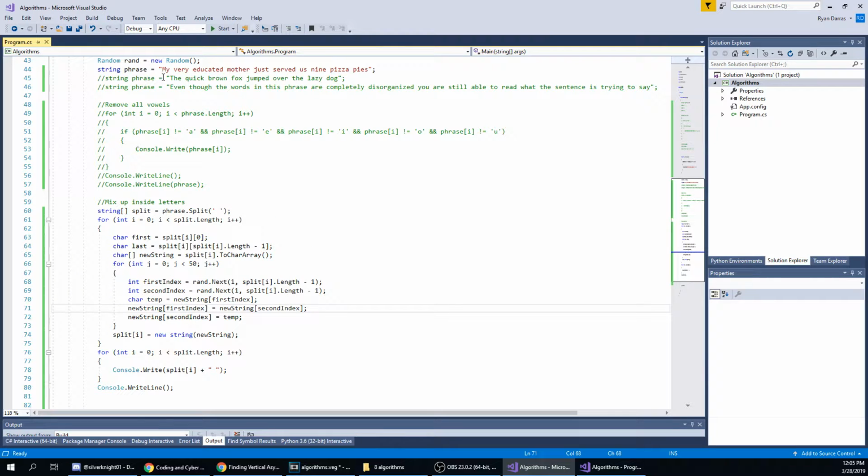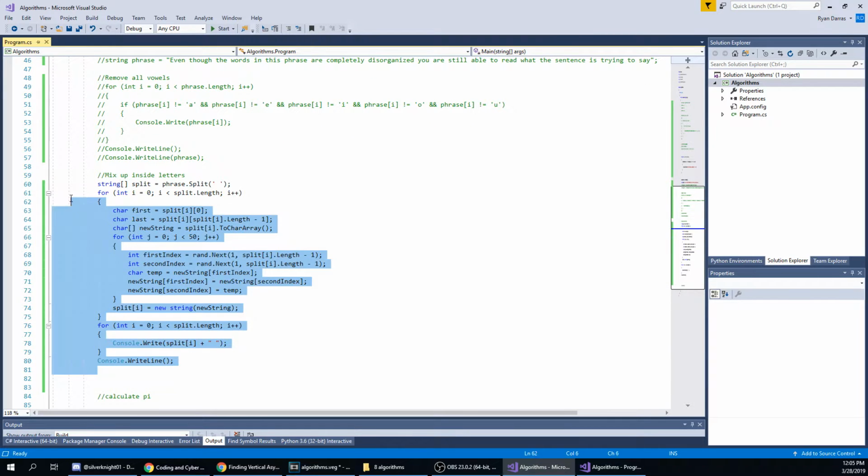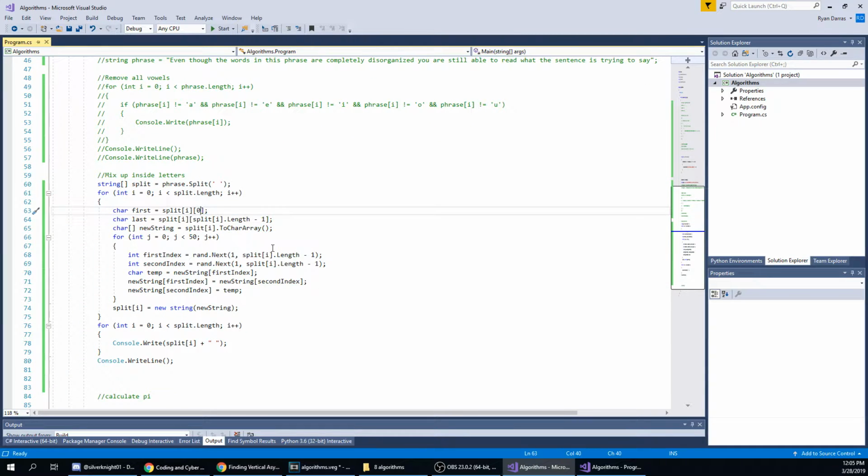You could put some more interesting phrases in here and get something really neat. You could send this to your friend, say, hey, can you read this? I wrote an algorithm that generated this. How cool is that? So I recommend you try something maybe not this complex, but now that you know kind of the basics of programming, try creating an algorithm that can do something interesting. Show it to your friends, show it to your family. Get some hype around it. Get them interested in what you're trying to do.